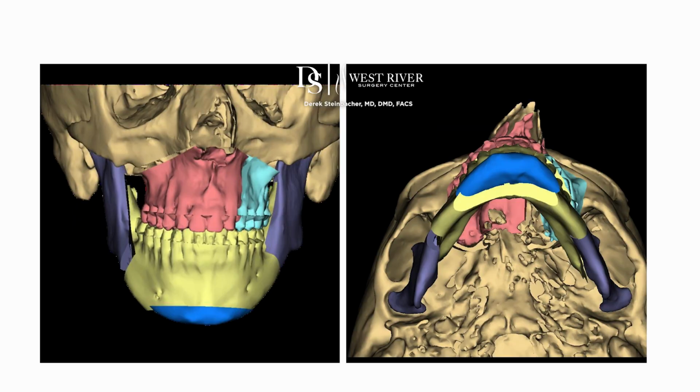Here now we've done the three-dimensional plan. In this case, you can see the different colors in the maxilla. We've segmentalized and decided to do it just on the left-hand side to help with that posterior crossbite and transverse discrepancy. When we do the plan, we first correct the cant. You can see how it's come down more on the right than the left. We ensure that the midline's on. We check the yaw. We check the bodily position left and right.